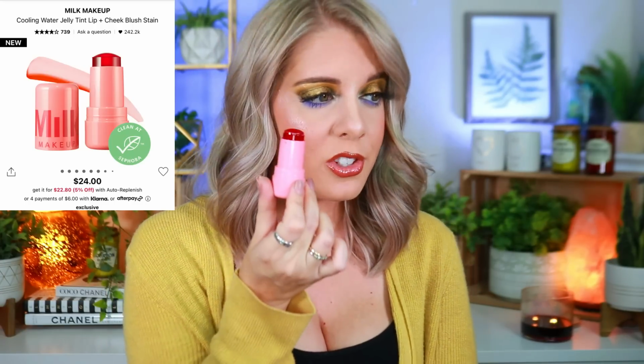There's something about this I just think is beautiful. I'm wearing it today. I love the color that I have with this. It's a very beautiful color. Mixing these two are probably my favorite. These are my two favorite combos. They are in the shade called Spritz Chill. I love mixing these two shades together, which is exactly what I did. I feel like a little of these goes a long way. It's just a great formula. I love the stain. I love the way it looks on my cheek. I don't wear them as lip products, but as cheek products, oh my God, these are fantastic.